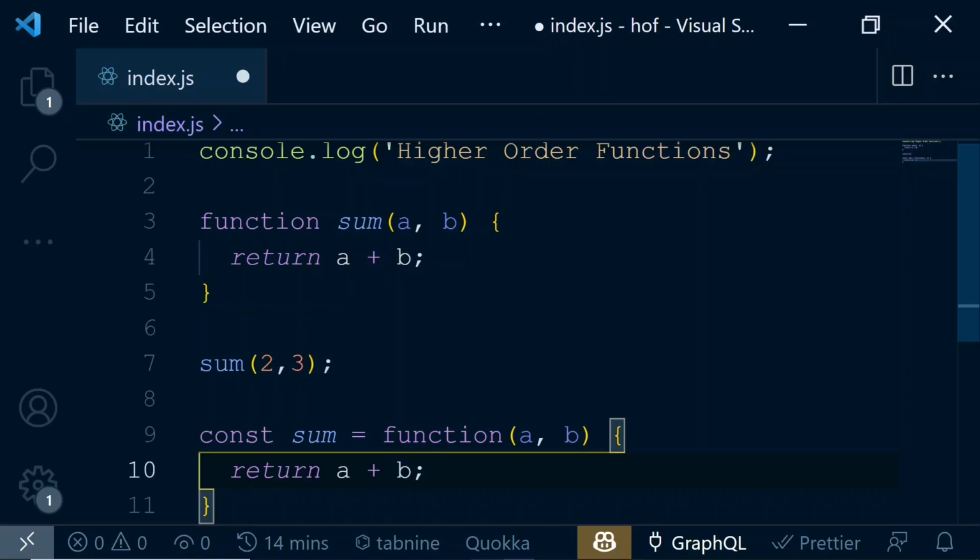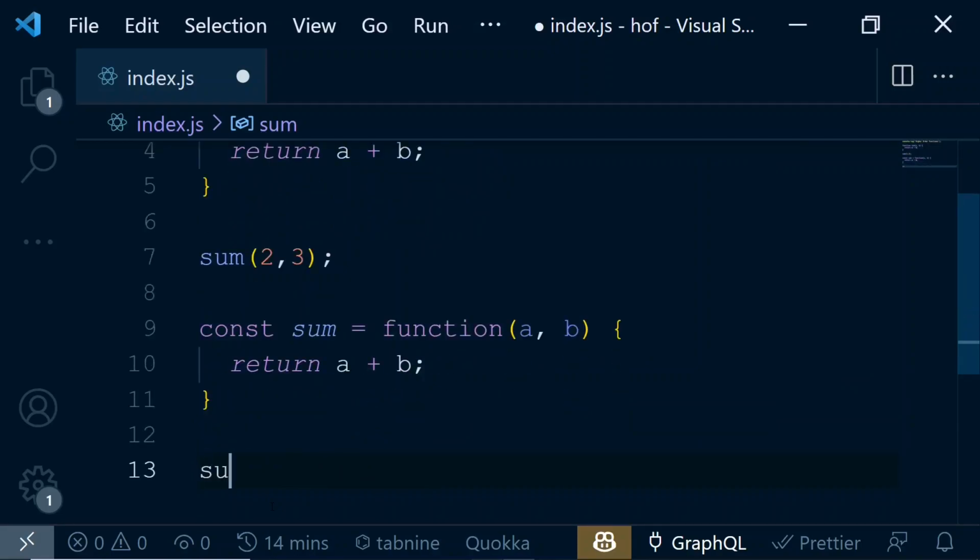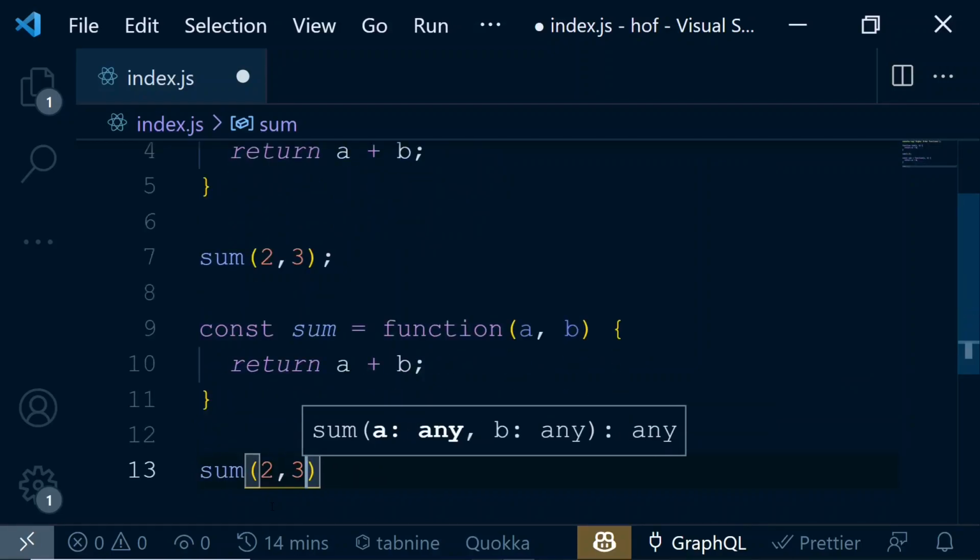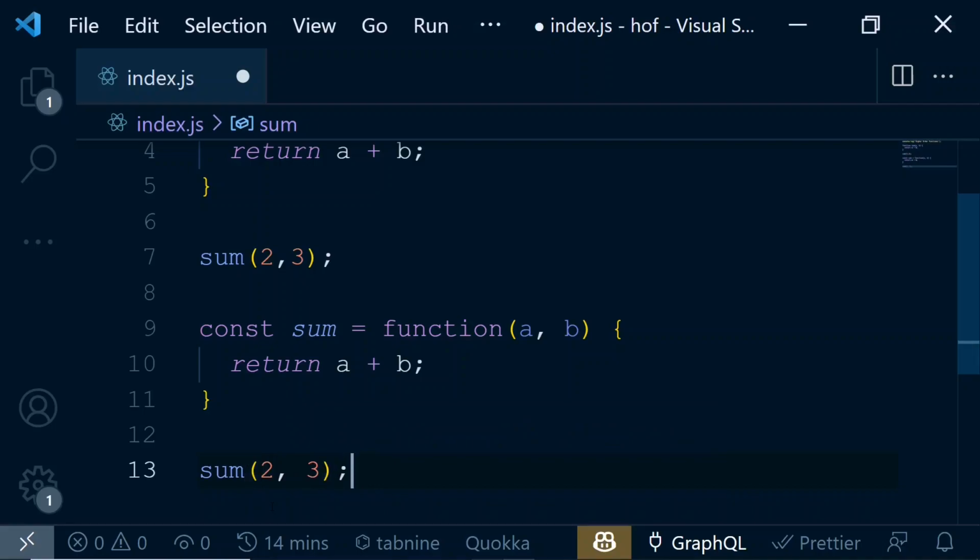What you're doing here is assigning a function to this particular variable, and when you call it as usual with 2 comma 3, it is going to return 5 for you.